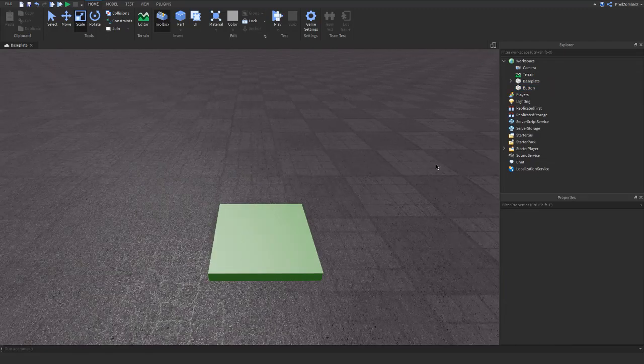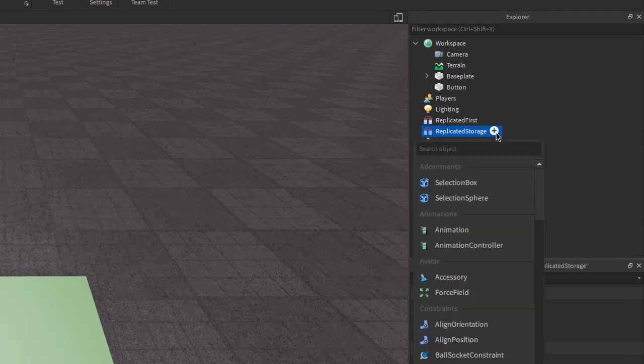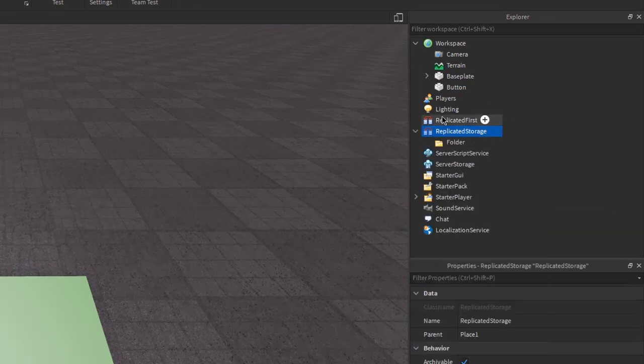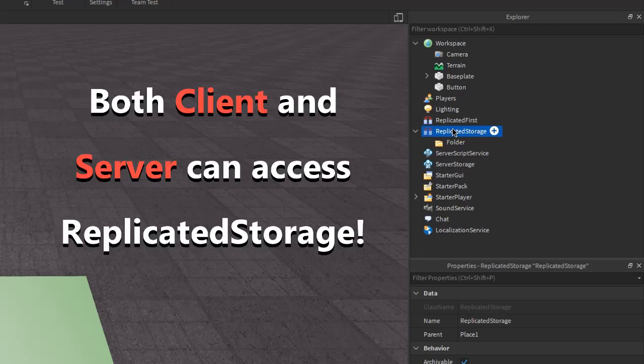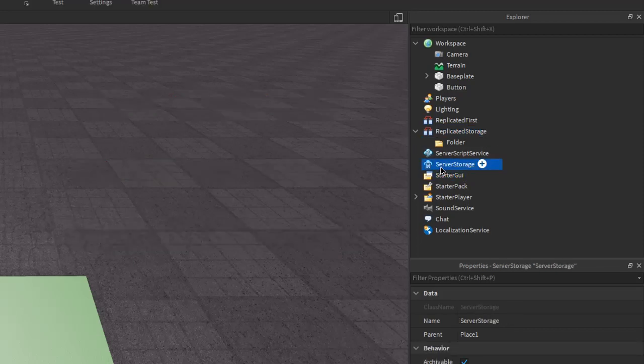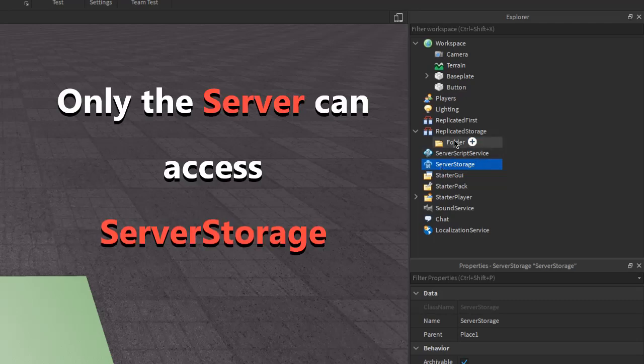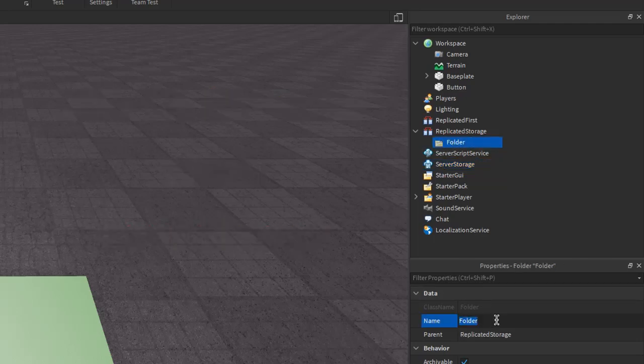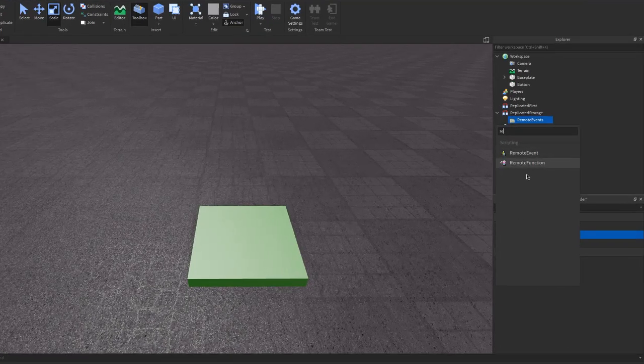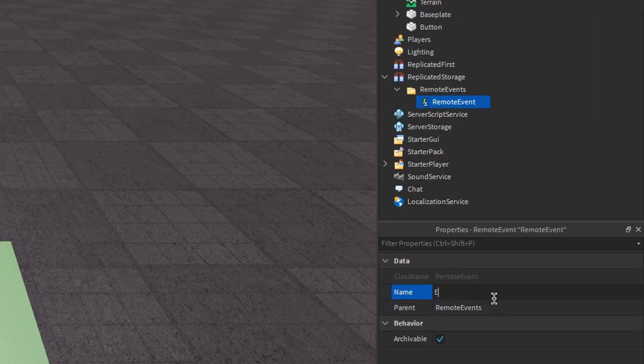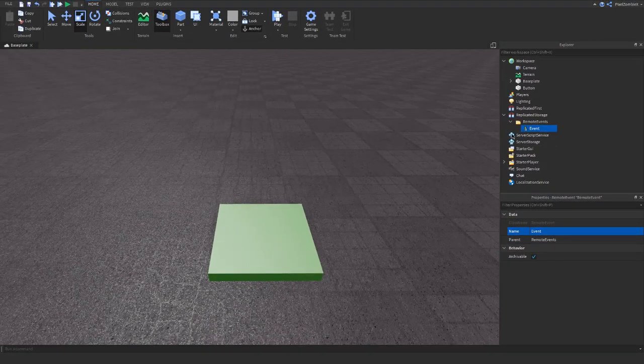But before we get into scripting our button, go to replicated storage and we're going to insert a folder. Replicated storage is a type of storage that you can use in your game where the client and the server can both access it. Say the server storage, people like to put things in there, but only the server can access it from a local or a regular script. So now that we have our folder, go ahead and name it remote events. Next, we're going to insert a remote event, and you can just go ahead and name this event. This is our new remote event that we're going to be using in today's tutorial.